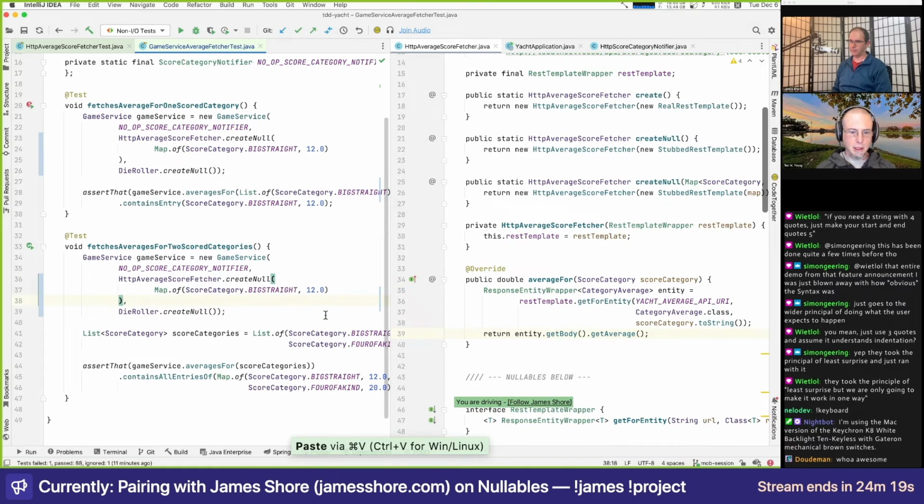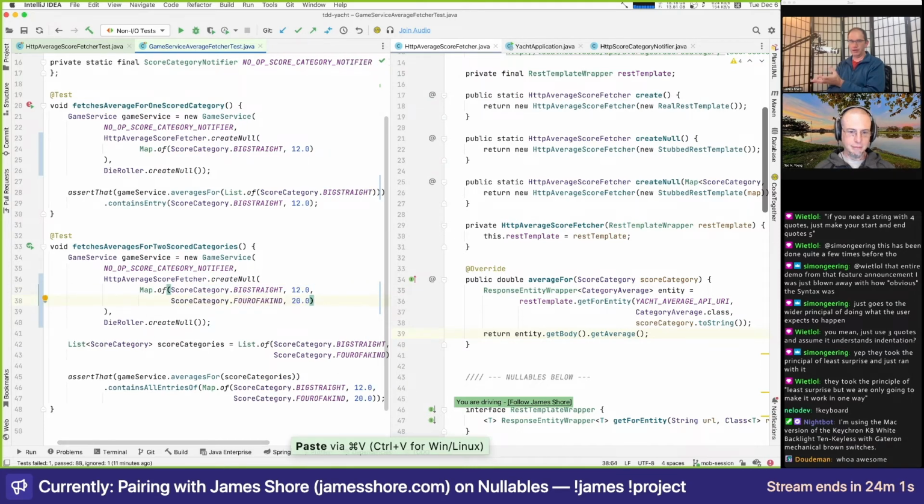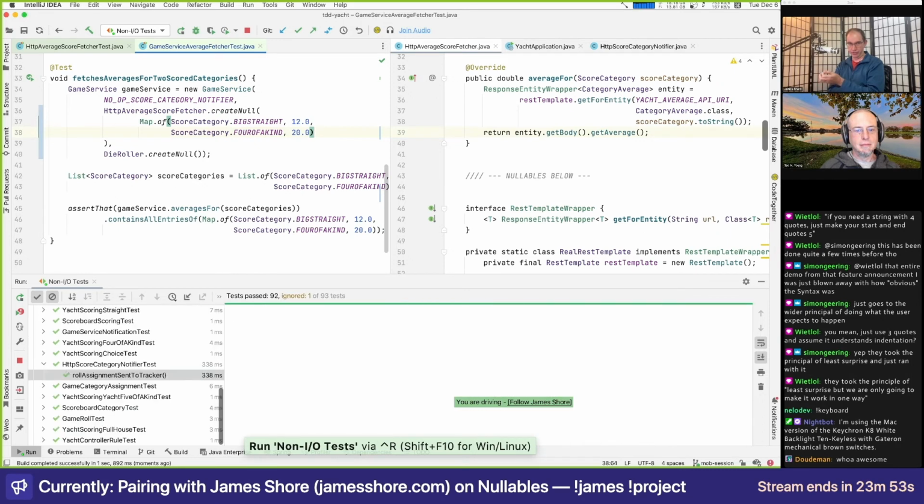And so we've got the other thing that nullables do for you, or sociable tests in general do for you, is that we can refactor the production code any way we want. And we will never have to change our tests if we don't change the production code's behavior.